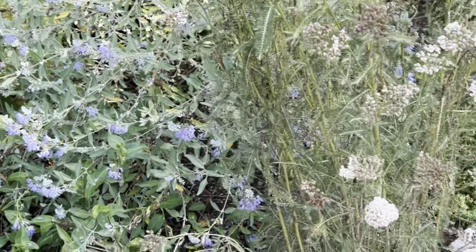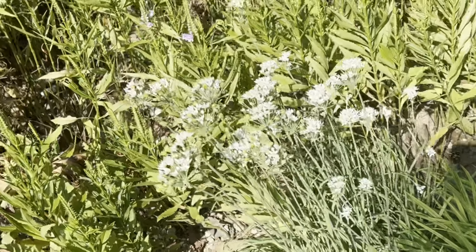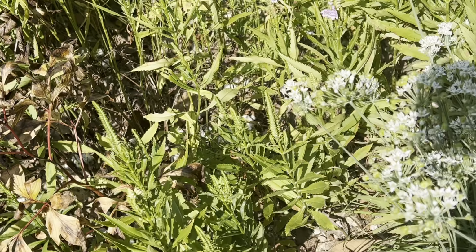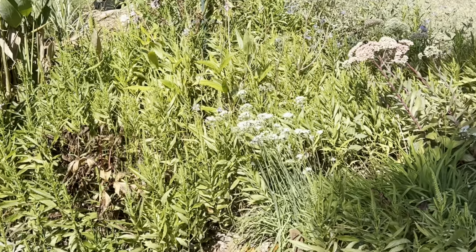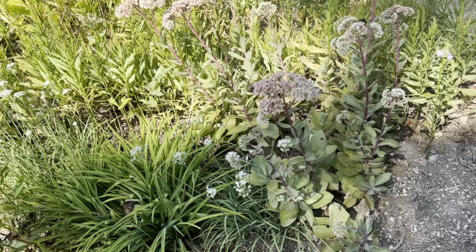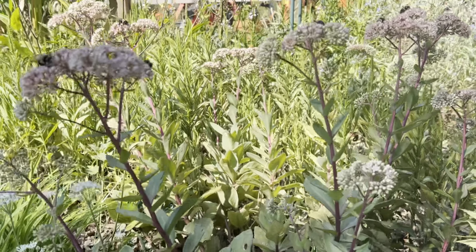Anyway, I'm going to flip you around and show you my butterfly garden. Well, this used to be my herb garden. I'll show you. And the chives, oh, it's kind of hot in here now, or sunny. My chives are blooming, a beautiful white, along with the obedient plant. So this is going to be full of purple soon from the obedient plant. Those are all obedient plants, and hopefully the chive will keep on to contrast all the purple. There's another chive. And then there's this sedum, I don't know what the variety is, but it's the dark stemmed or purple stemmed sedum. And so yeah.